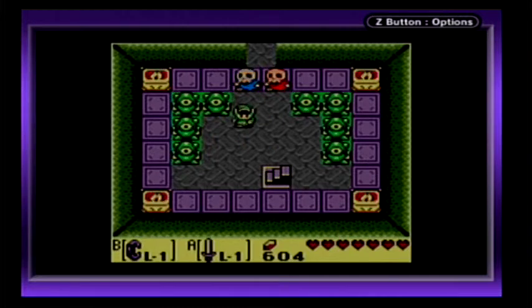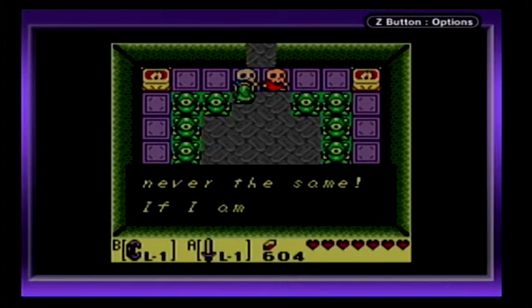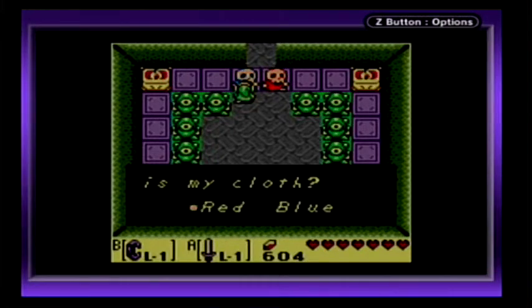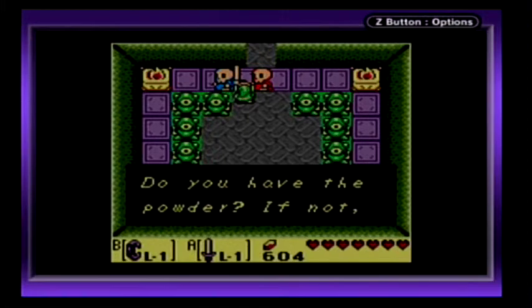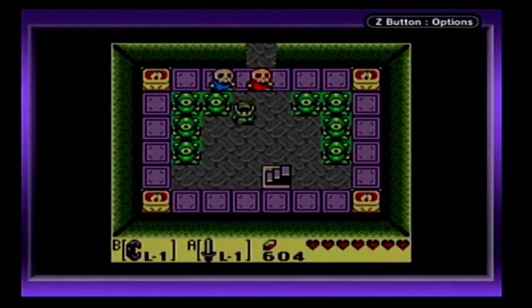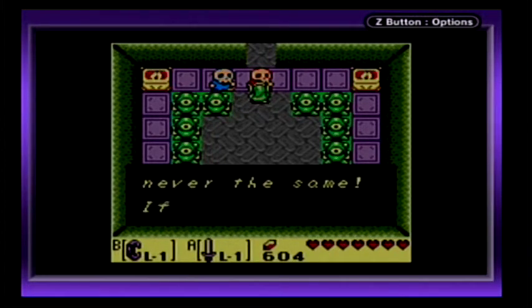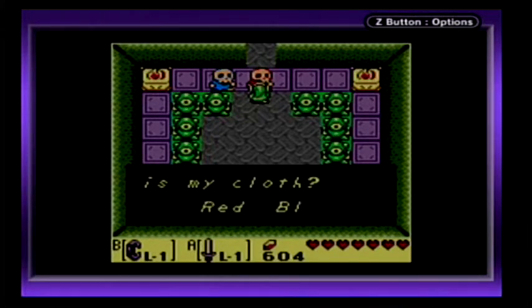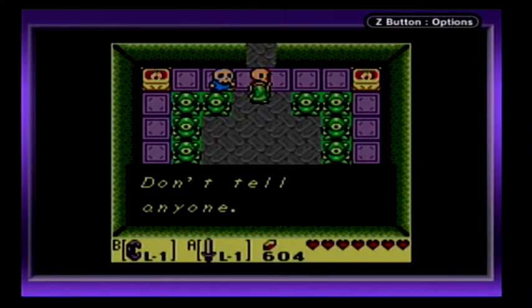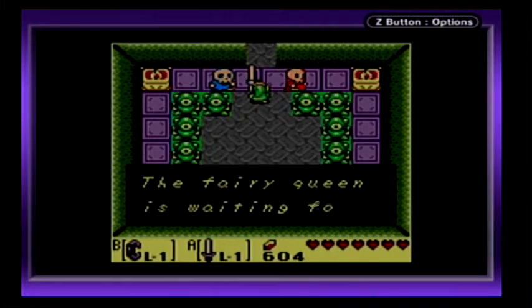Welcome to the color dungeon. Our colors are never the same. If I am red, he is blue. If he is red, I am blue. What color is my cloth? You are blue. Don't tell anyone. Do you have the powder? If not, you must go back. The Fairy Queen is waiting for you.